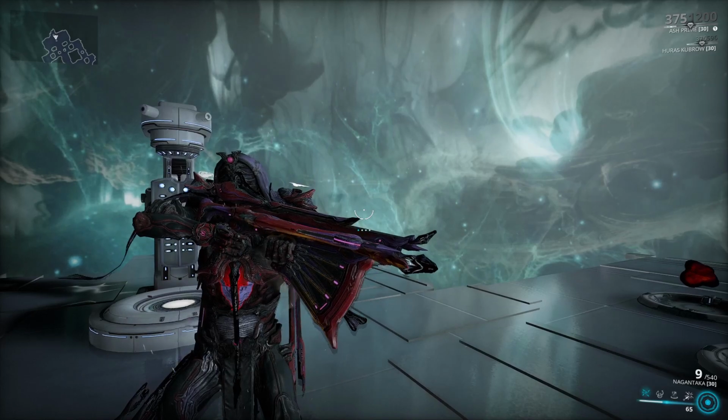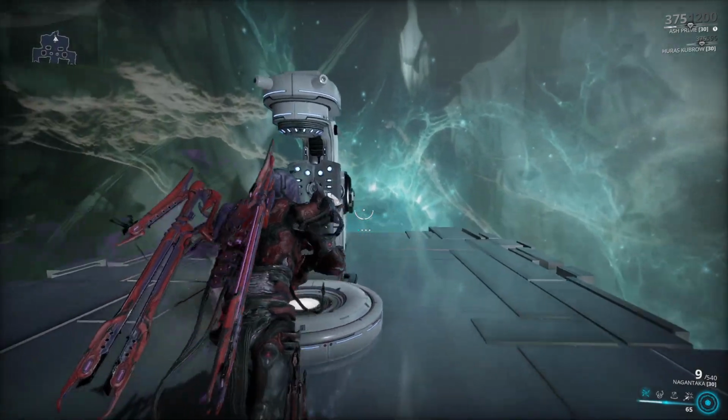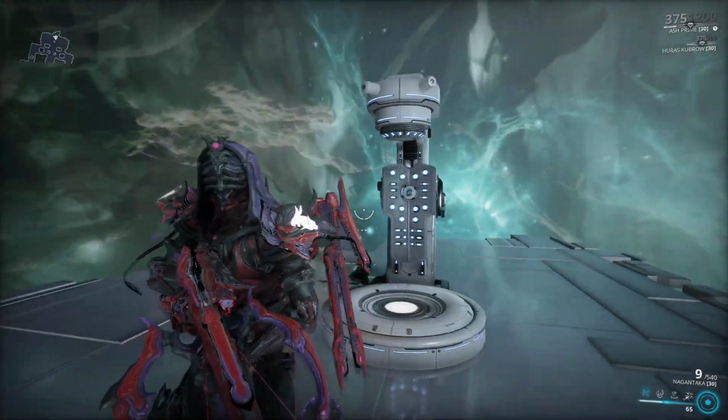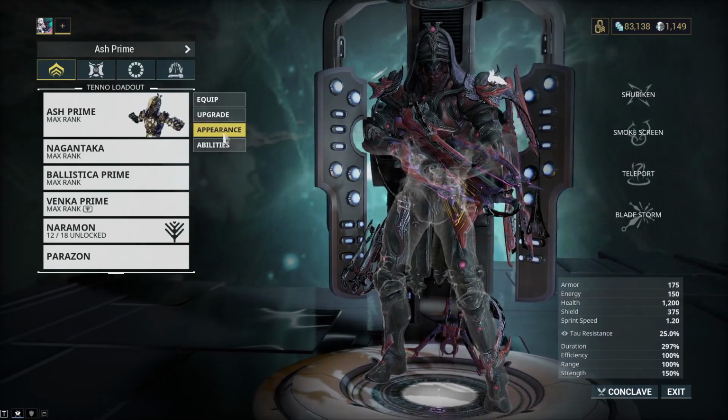This time it's going to be for Ash Prime. Ash is a fun warframe. You can use Bladestorm, you can use Shuriken. What we're doing is we're using our Shuriken. That's what this build is all about.